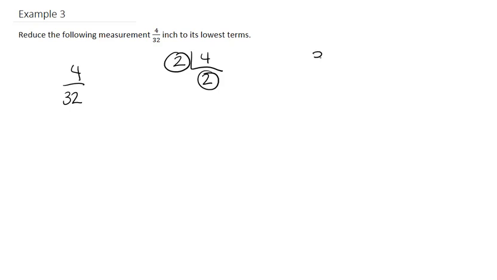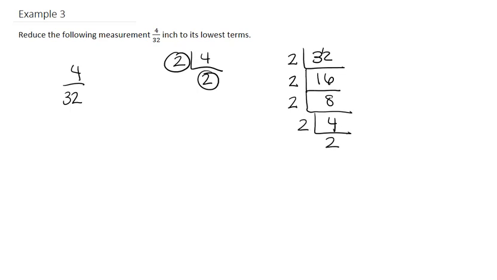Then we look at 32. 32 could be broken down into 2. So 2 can go into 32. Well, 2 can go into 3 one time, carry the 1. 2 can go into 12 6 times, so 16. Then 16 can be broken down into 2. So 2 can go into 16 8 times. Then 8 can be broken down further. It's even, so we know it can be broken down to 2 and then 4, because 2 goes into 8 4 times. 4 can go 2 times 2. So we have 5 2's that make up 32 when we multiply them together.